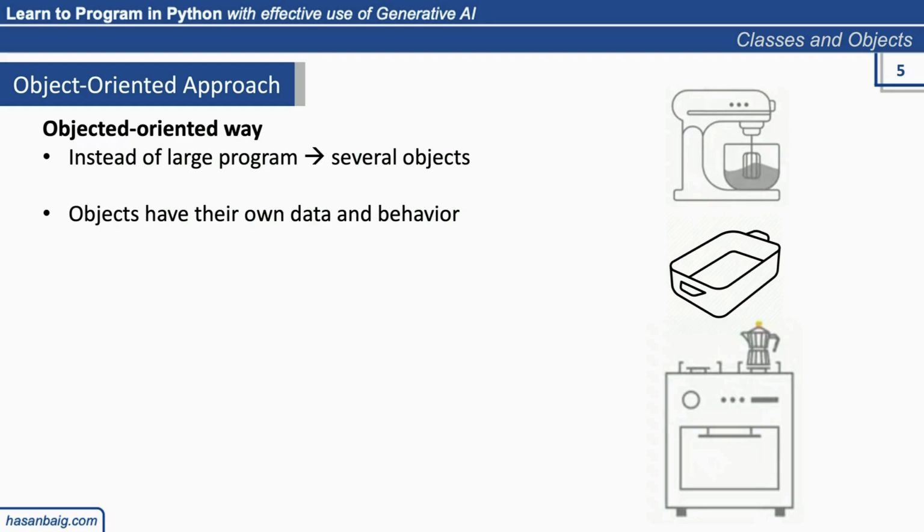Exactly, yes. And another advantage, the most important thing, is you can use the same object in other parts of the code. You can use the same object to mix other ingredients. You can use the same oven to bake muffins instead of cake. So the point here is code reusability. You can use the objects again and again for serving different purposes as long as they are aligned.